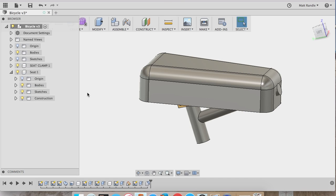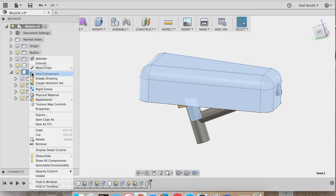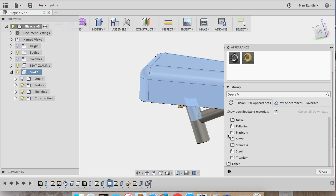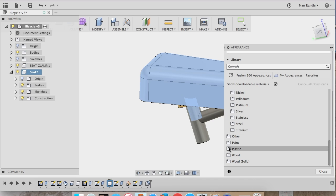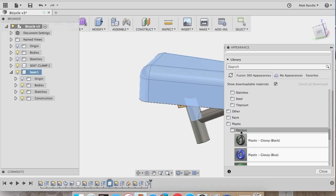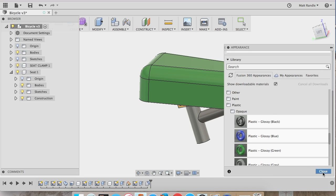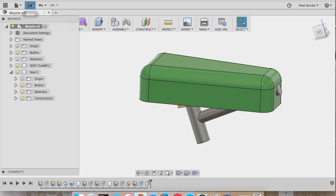So the next thing I want to do is go up here and right click, go to appearance. We're going to add some color to the seat just to distinguish it from the other components. I'll be scrolling down here to plastic, looking in this folder. Opaque just means a solid color. We'll choose green for now and drag it onto the surface. Okay, so we have a green seat, and now I can easily see the difference between the frame and the seat.